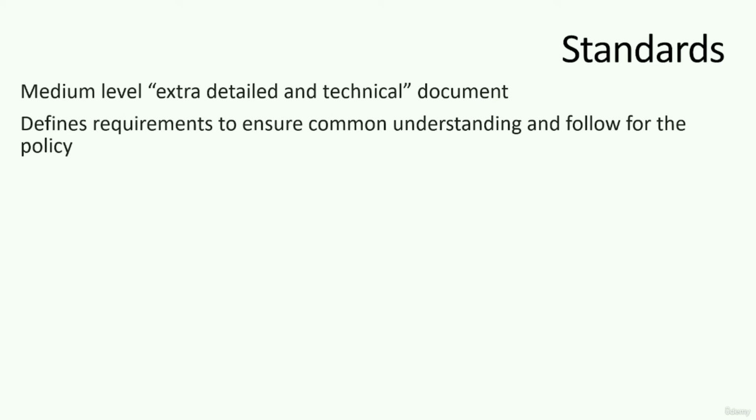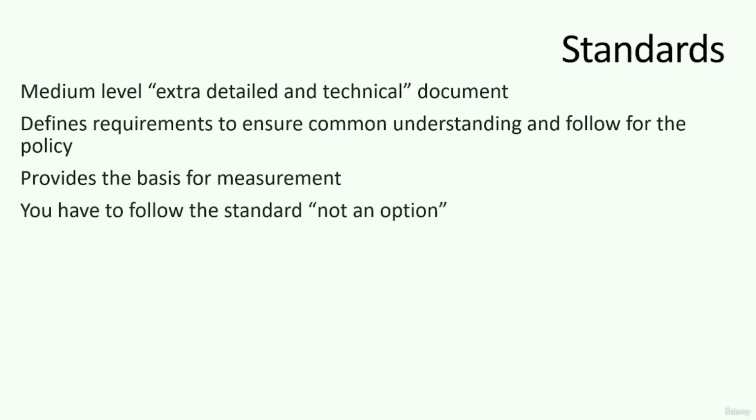So standards provide a basis for measurement because they provide a way of quantifying what is needed. So using a standard, we can measure because in the standard, we provide the requirements. We have to follow the standard, so not following the standard is not an option. You should follow the standard. It is mandatory. It is not optional. If you do not follow the standard, that means that you are not following the policy because standards and policies are linked to each other. Standards tell you how to apply the policy requirements.